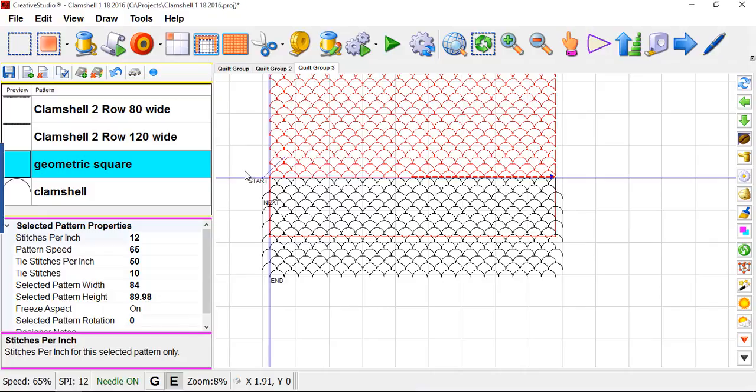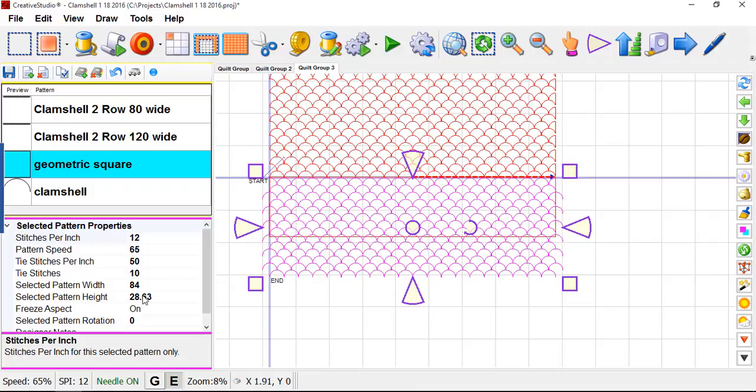Then I will match the number over here with the amount of pattern that's remaining. Here I've selected those. I have 28.63, and I will adjust this using this wedge to give me the number that I got when I measured this with the tape measure.